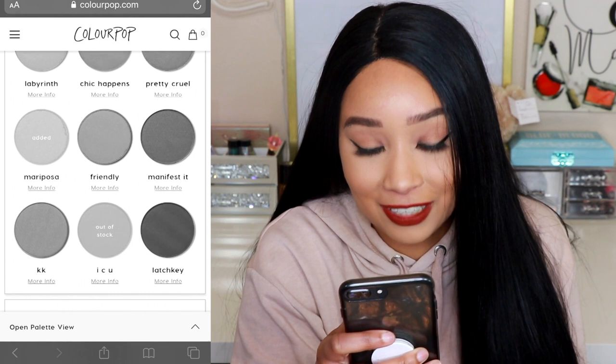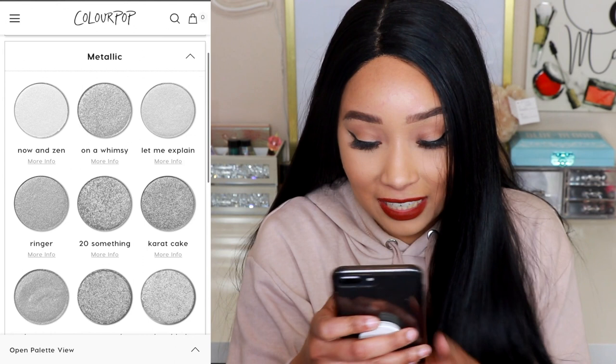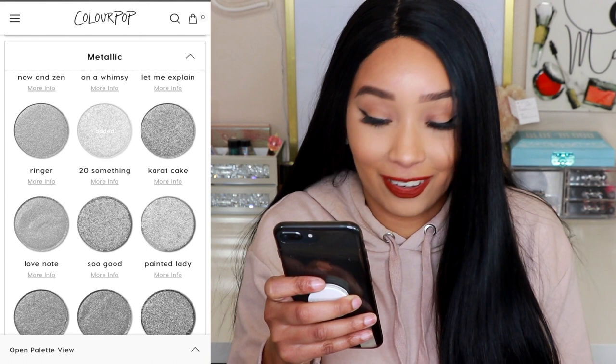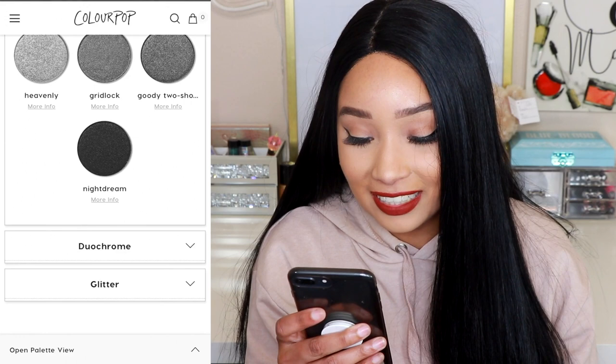Done with mattes. Let's go to metallics. Oh, Whimsy. Oh, I have to pick that one. That looks so pretty. It would be the right texture. I just, watch me hate it. 20-something sounds cool, because I'm 20-something, so, yeah. Ooh, Sugar sounds good. Heavenly sounds like it'd be great to go in the inner corners, so you know what, let's go ahead and do that.